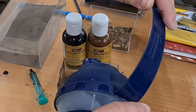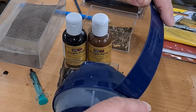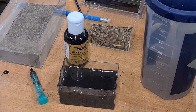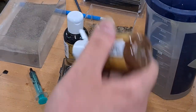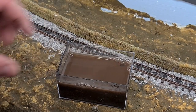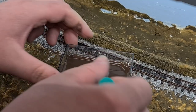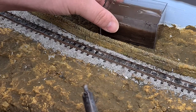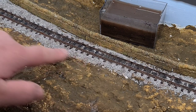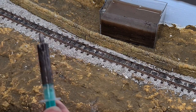Here we are with my third colour. This one is going to be much lighter, so a lot more water. I want the base colour to be on the brown side. So with this third and final colour, I'm now just going to go back over the ballast and all the areas that haven't got any paint on them currently, I'm just going to make sure it has one coat of this.